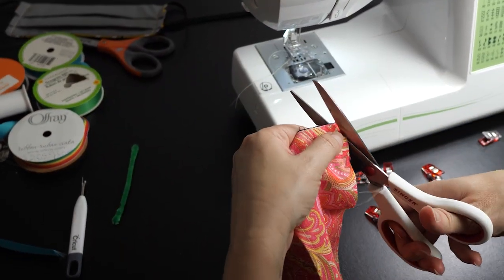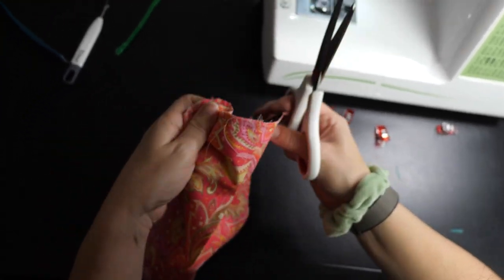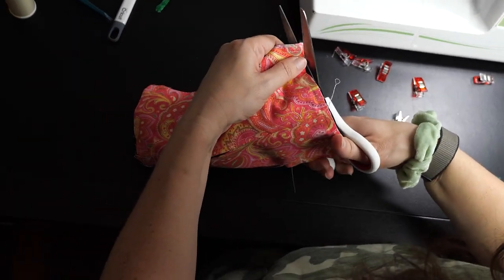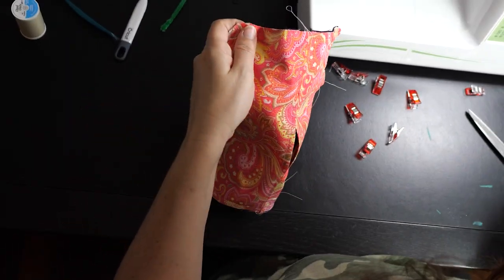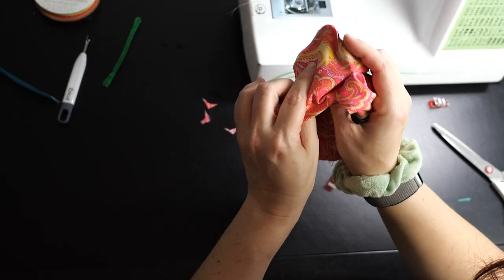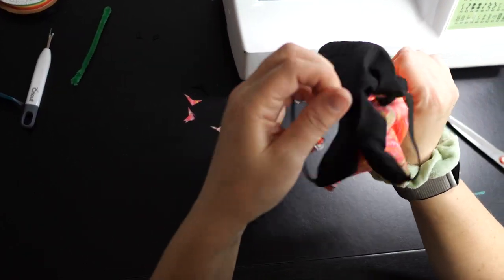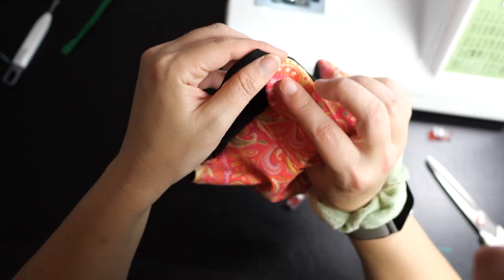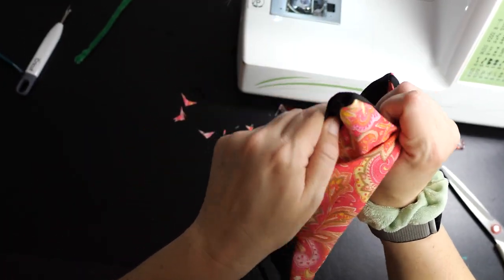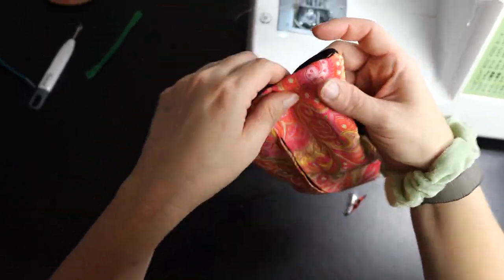Trim your corners and flip it right side out. Be careful you don't hit your stitching when you're trimming your corners. And right side out we go. A little tug at each of the corners, so make sure you got the corners pulled out as much as possible. And now you're gonna iron it flat so you can add your pleats.